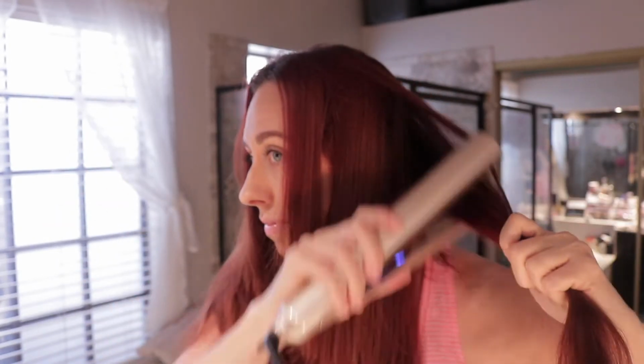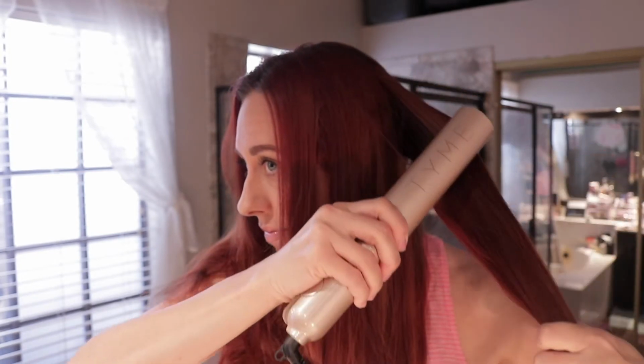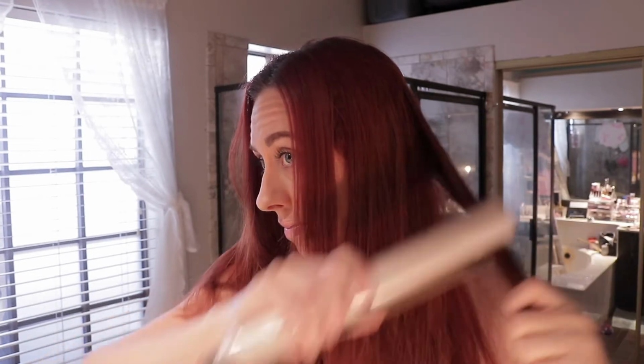Oh, and I'm also brushing my hair with one of the wet dry brushes. I love this thing. You can use it on your hair when it's wet and when it's dry, and I'm really, really liking it. It doesn't hurt, and I use it on my girls' hair too, and it doesn't seem to pull and hurt them. They like to scream when I brush their hair, and when I use this brush, it's not as bad.